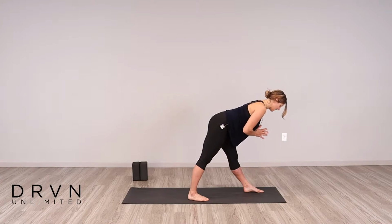Potentially coming in and out. Pulsing here with a long, slow breath. Still staying audible with the inhale. Long and true with that exhale.